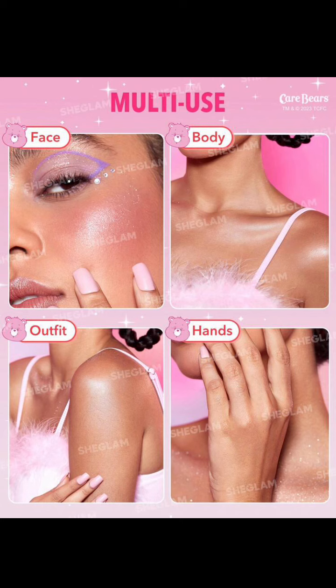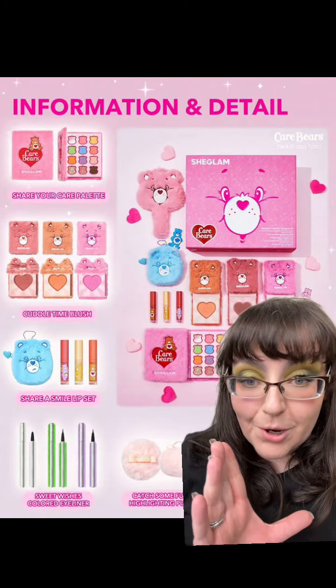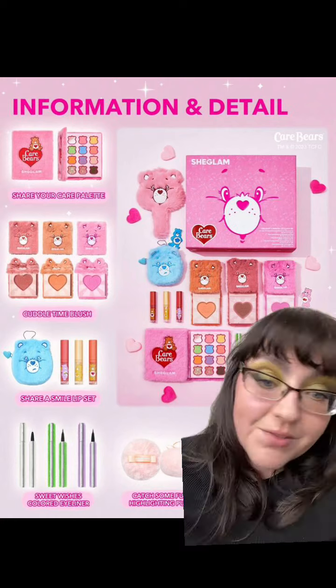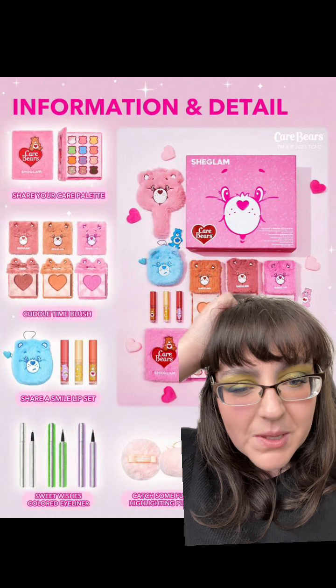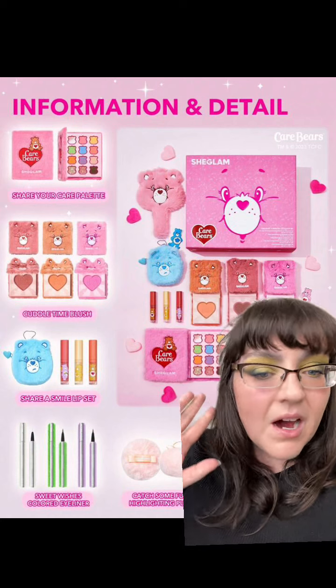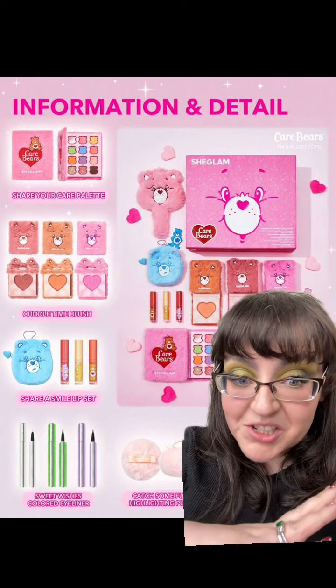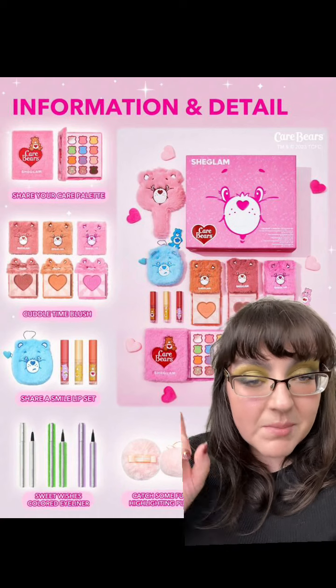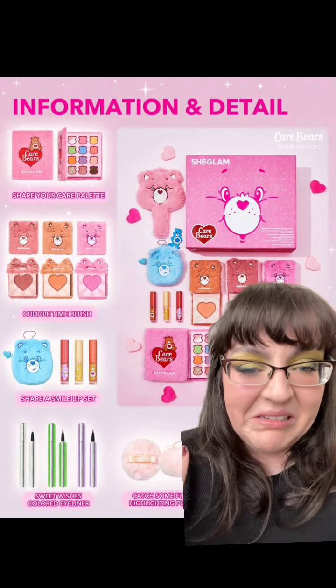It's just a whole lot of stuff, if we're 100% honest. None of it is for me, and again that's totally fine — I did grow up with a little bit of Care Bears but they weren't entirely my thing. I know this is going to get an awful lot of people just based on the nostalgia of it all, so let me know down below: did you get this? Do you like it? Do you love it? Are you just like whatever? Because I am interested, as always, in your opinions.